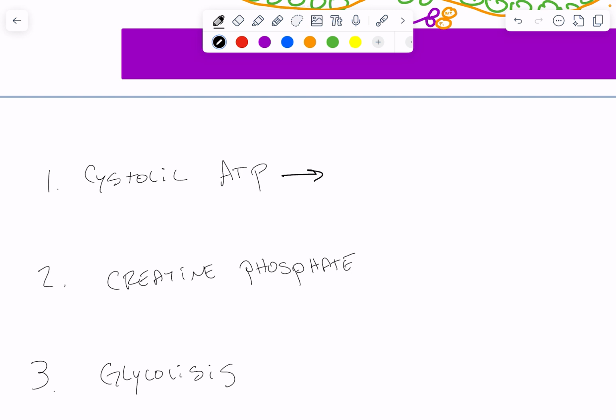Now, when we hear cytosolic, it's because it's in the cytoplasm of the cell. It's just present in that cytoplasm. All the cells have it as energy, especially muscle cells. Obviously, all or the majority of cells need ATP to function. But with cytosolic ATP, what you have is the most immediate form of energy for the cell to use.